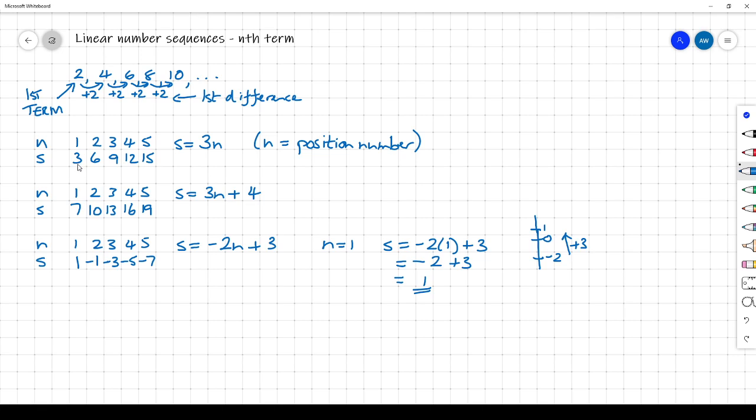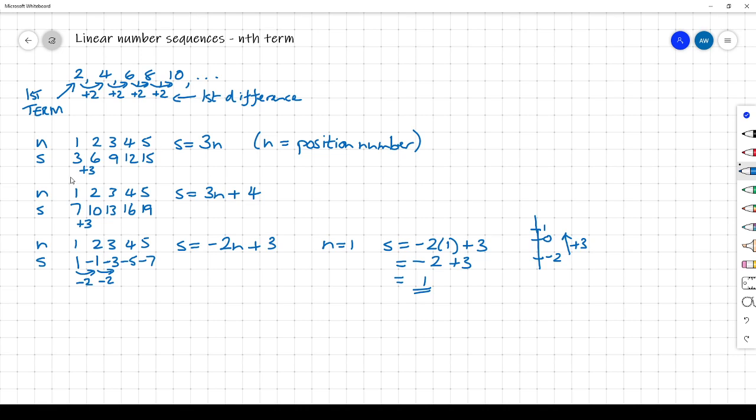Let's check. What's this going up in? Plus 3, plus 3, plus 3, plus 3. So this is going up in plus 3 all the time. What about this one? From 7 to 10 to 13, that's plus 3 too. Are you noticing something? What's happening with this one? From 1 to minus 1, going from there to there, that's minus 2. Let's just double check. Yeah, that's minus 2 as well. From minus 1 to minus 3, that's minus 2. Minus 2, minus 2, that's going down by 2 all the time. So this first difference is the same all the way along here. So it's linear, and that one is, and that one is.